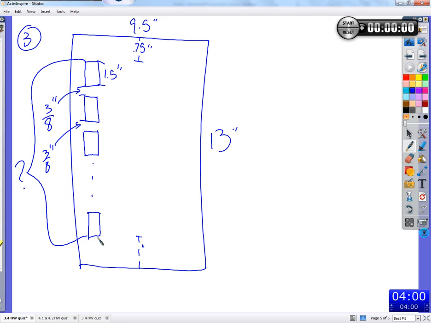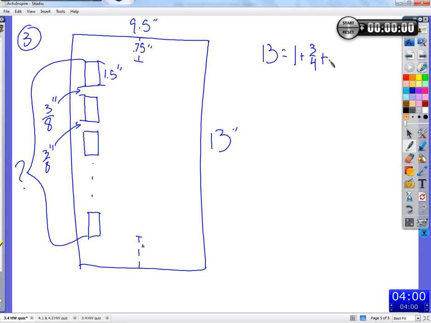Would you subtract 1.75 from 13? Okay, so this area is dead space. It doesn't get used. And so if we subtract, we take 13. Okay, let me write it like this. 13. It's going to be the sum of all of this stuff, right? So it's going to be that inch margin plus that 3/4 margin. I'm using fractions now because we have fractions here. So that 1 inch margin plus that 3/4 inch margin, right, that plus that, that's part of that 13.